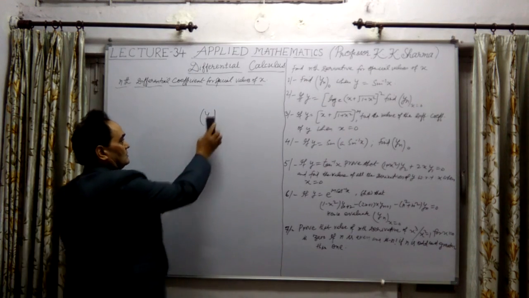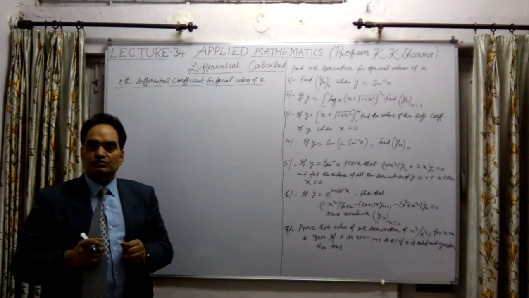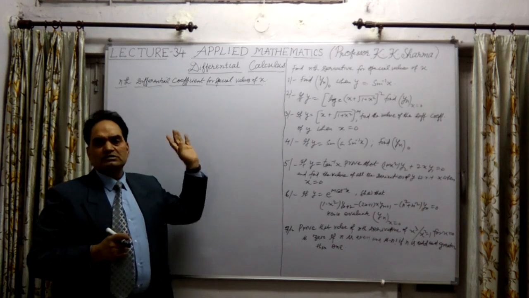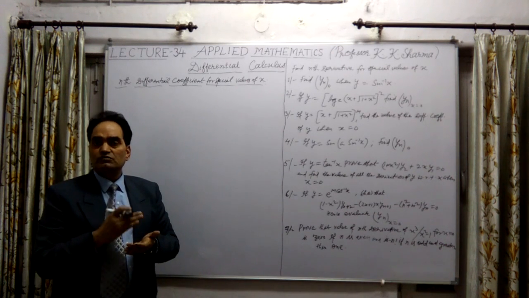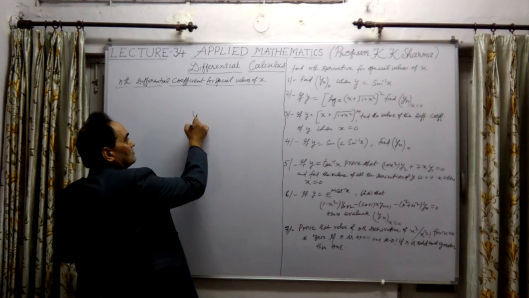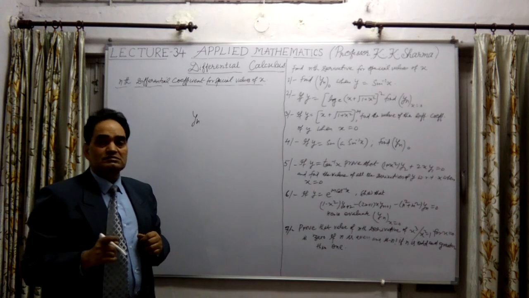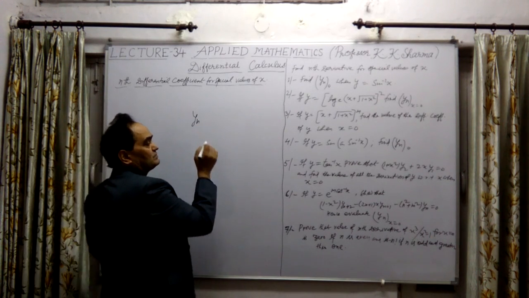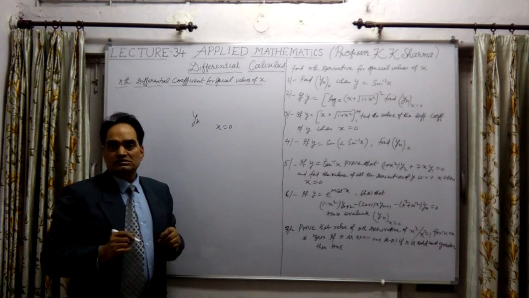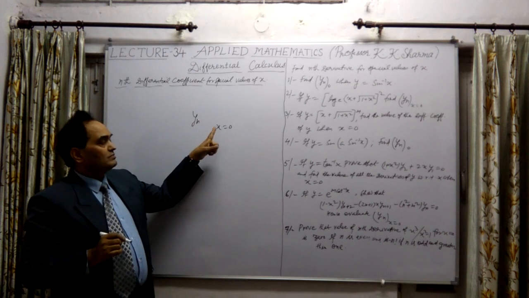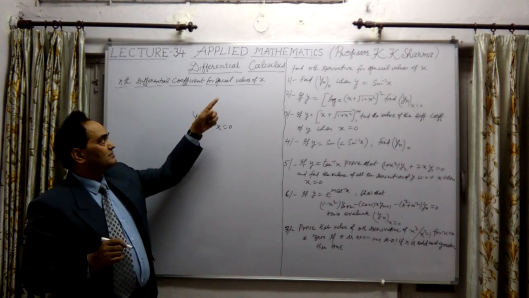Yes, hi guys. Now let me describe the nth derivative of a function for a specific value of x. What is a specific value of x? In certain cases we are not able to find the general value of yn, the nth derivative of a function. However, in such cases we are able to find the value of yn at x equal to 0, or the value of that function at x equal to 0. This is known as a specific value of x.